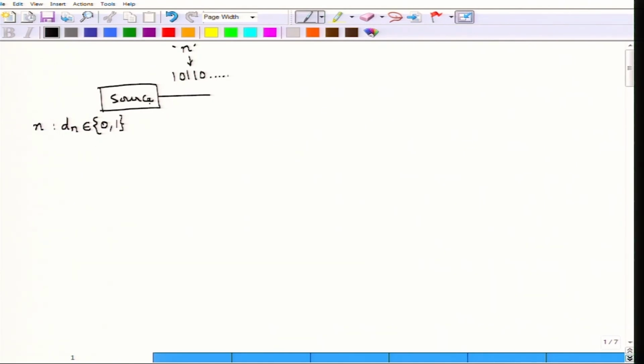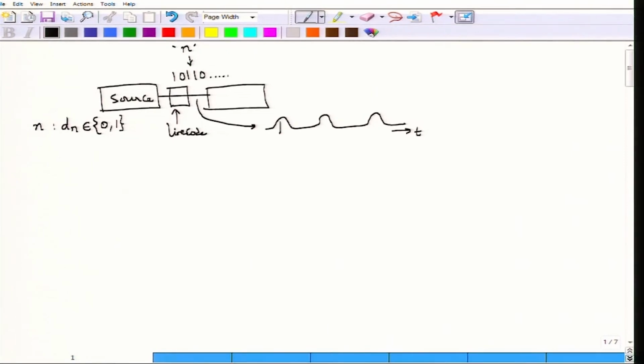So, you have a source, which in digital communication gives you the digital sequence, then it has to be converted into optical signal. Okay. This sequence of course has to be line coded, as I said. So, the output of the line coding block would be a sequence of voltage pulses or current pulses depending on the modulation method that we are using. These ones and zeros would be represented by certain pulse shapes. Okay. These pulse shapes are of course functions of time, and they are the ones that will drive the optical modulator block.